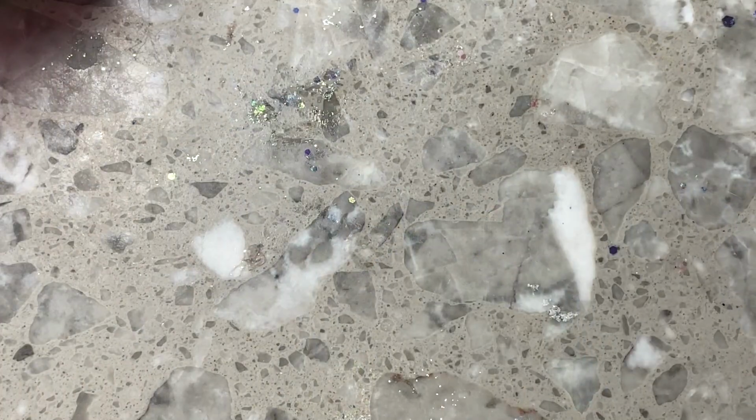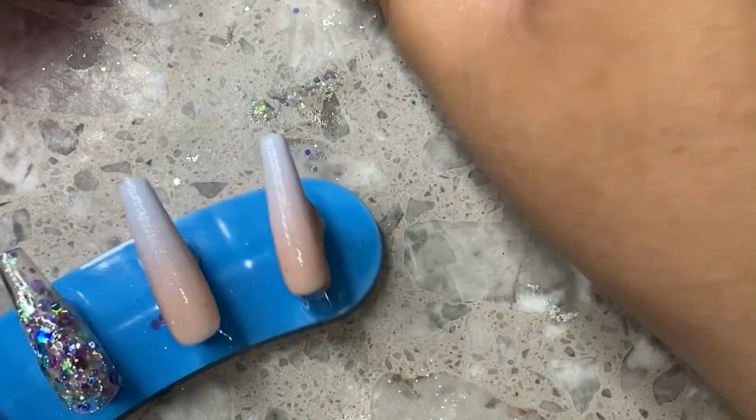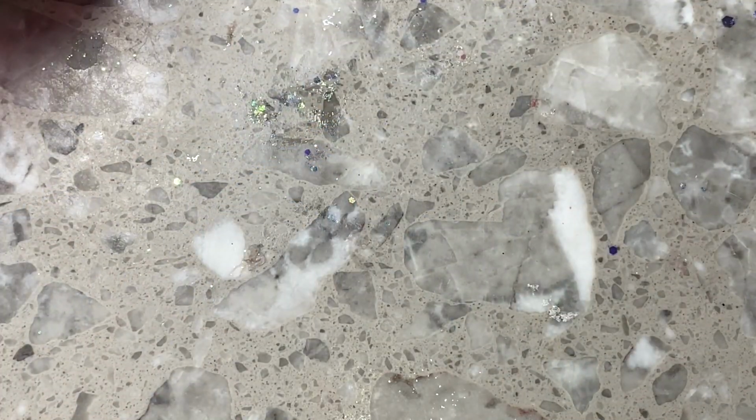I use the Igel Beauty top coat. It's one of the best, and I really, really do love it because it really just smooths out the nail afterwards. And I feel like that's what I get the most compliments on on my Instagram as well.